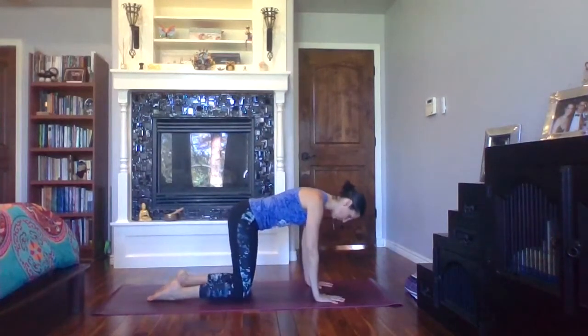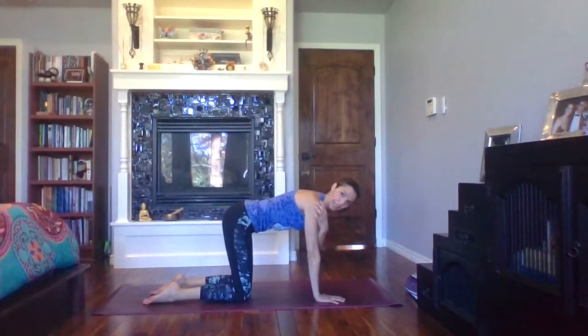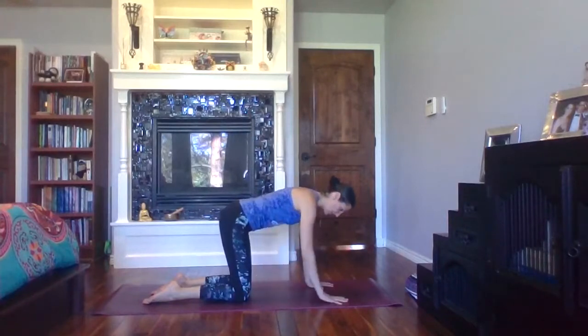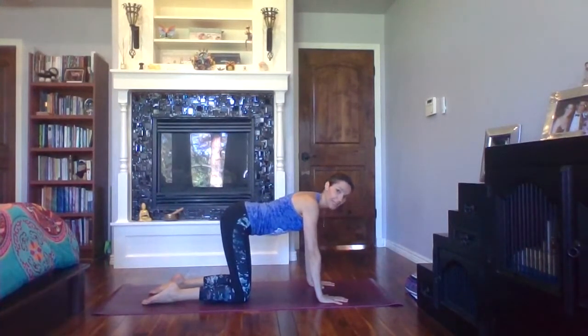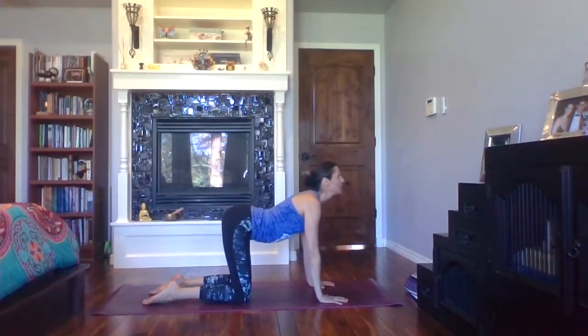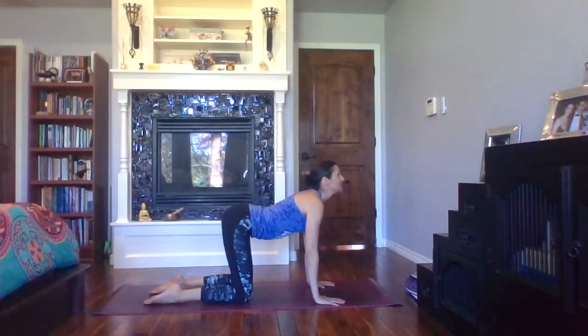So you can go to your all fours. Be mindful about bringing the shoulders on top of the wrists and the hips on top of the knees. And we can start, this is a great exercise, the cat-cow. So you can start with your cow. Just be mindful about your lower back. Activate your abdomen and you won't injure the lower back.